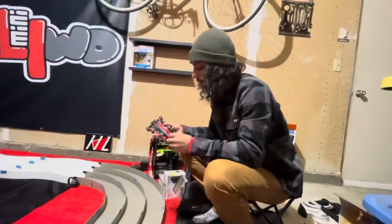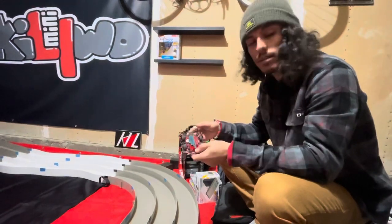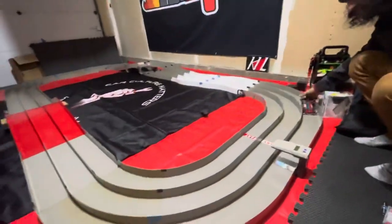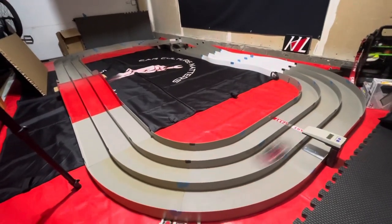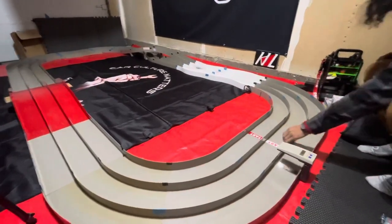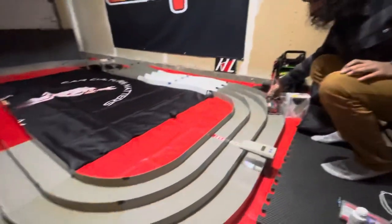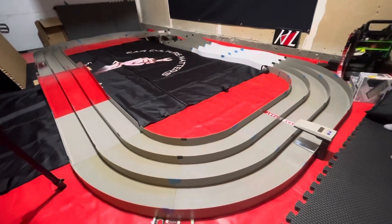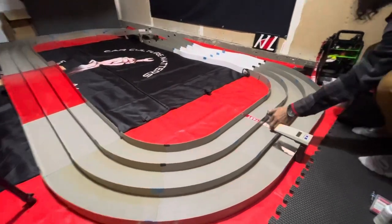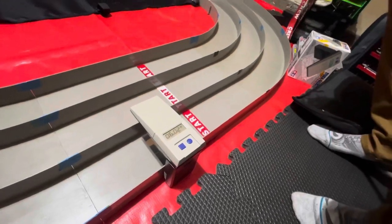All right, y'all, we're here on the last car. This is that Mustang chassis I put together last. Let's see what it'll do. You ready? Ready, set, go. All right, for the three laps, it is at a 6.2. That's pretty funny right there.